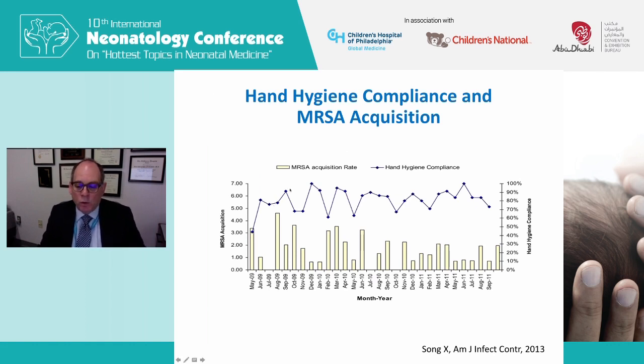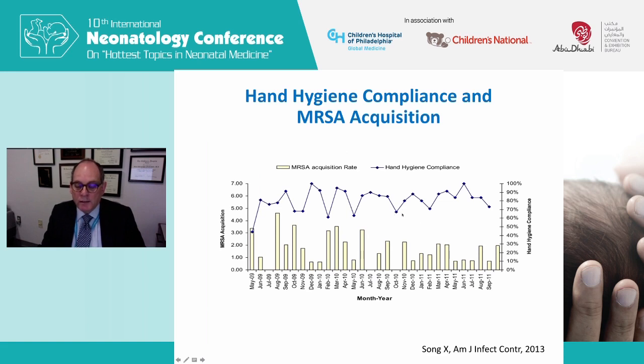This is one study that was done in a newborn intensive care unit, looking at the acquisition rate of methicillin-resistant staph aureus with the rate of hand hygiene compliance, because it's thought that staph aureus, particularly MRSA, is more likely passed to babies through our hands when they're not clean. And you can see, this is the rate of hand hygiene compliance here, and this is MRSA colonization rates. You can see that in the times where there's less hand hygiene, there's more MRSA colonization.